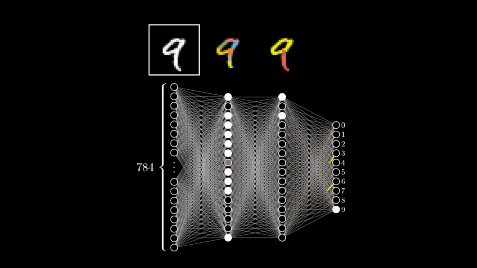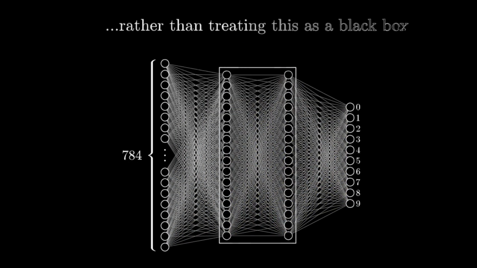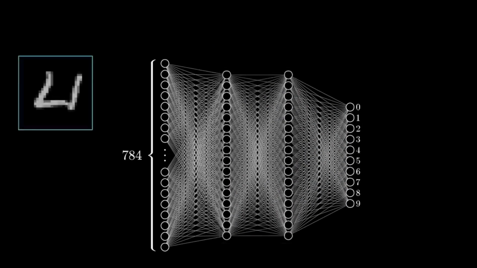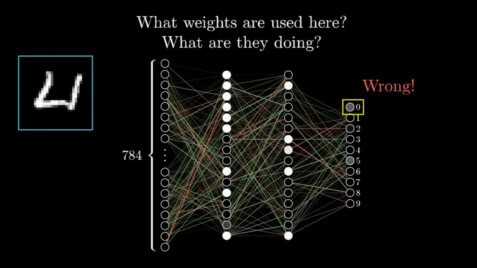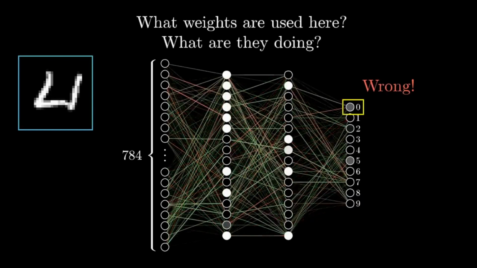I personally find this satisfying rather than just treating the network as a total black box, because when the network doesn't perform the way you anticipate, if you've built up a little bit of a relationship with what those weights and biases actually mean, you have a starting place for experimenting with how to change the structure to improve.